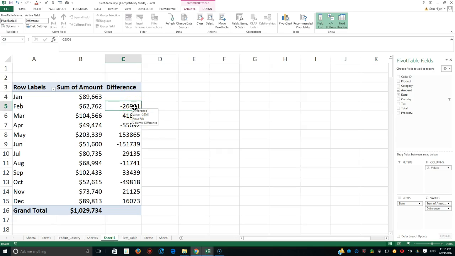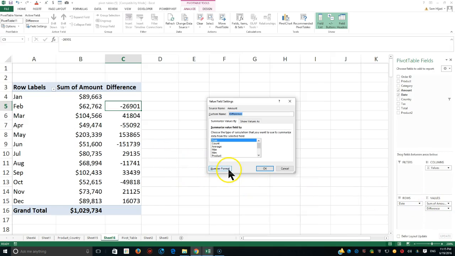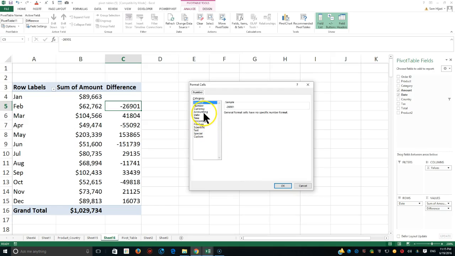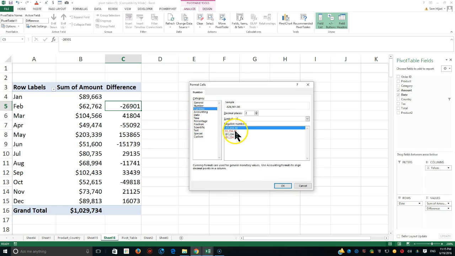The difference between this and this is minus $26,000. Now, you will tell me it's about time to show you the benefit of declaring that as currency and making the negative value red, and of course taking all the digits.